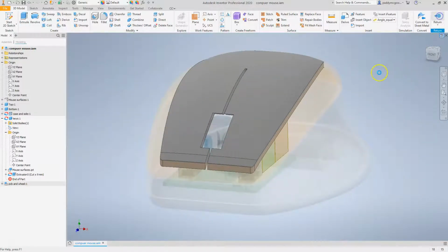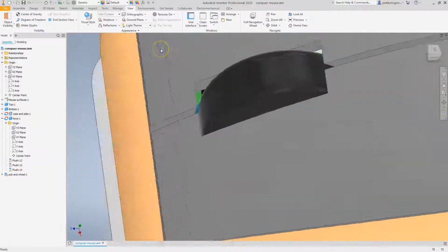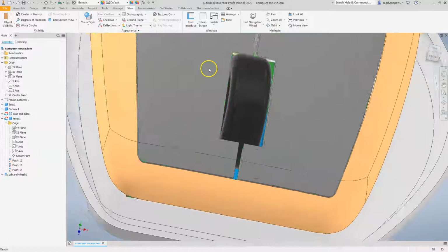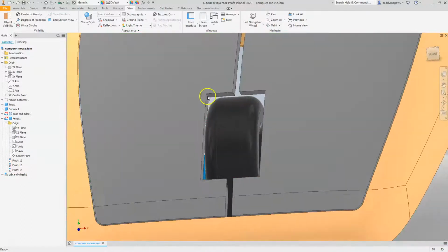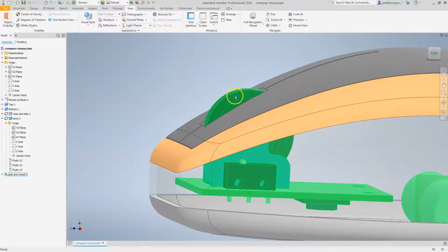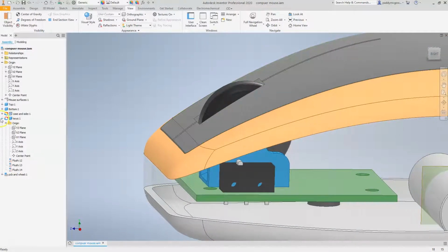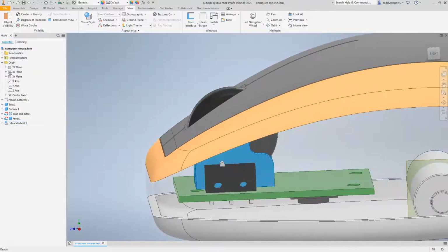Okay, and let's return to the assembly, and we can see, okay, that's not too bad. The gap is a bit big, but I'd be quite happy with that. So we can see now that we have created that in as a relationship to this part. So what's the advantage to doing that? Well, let's say that we become unhappy with where this wheel sits and we want to move it. So let's do that.